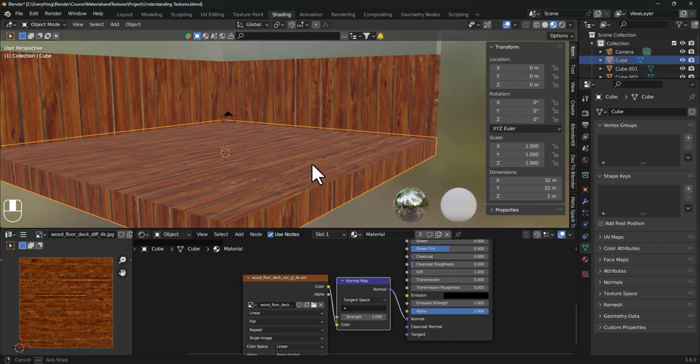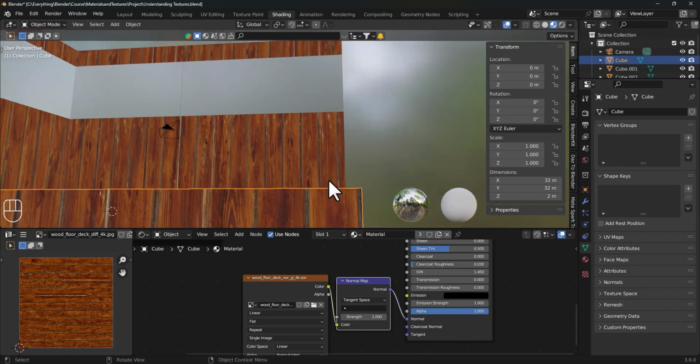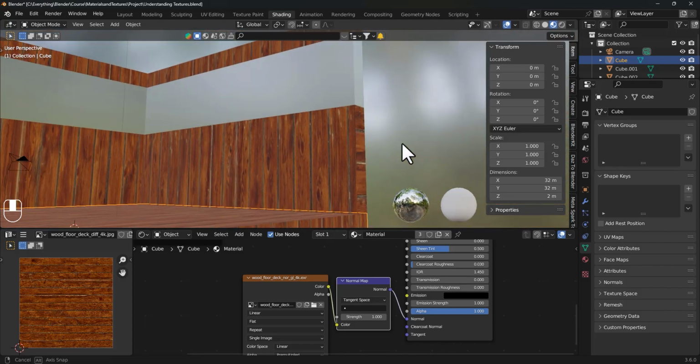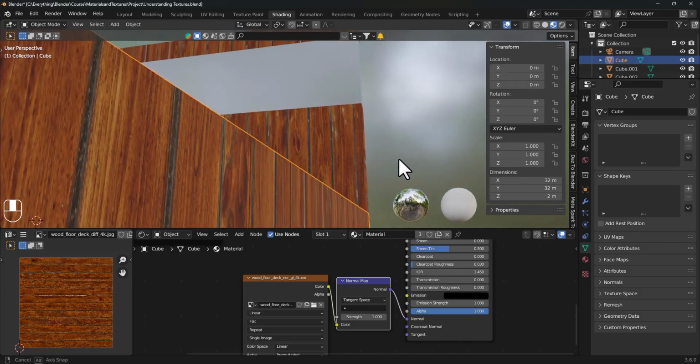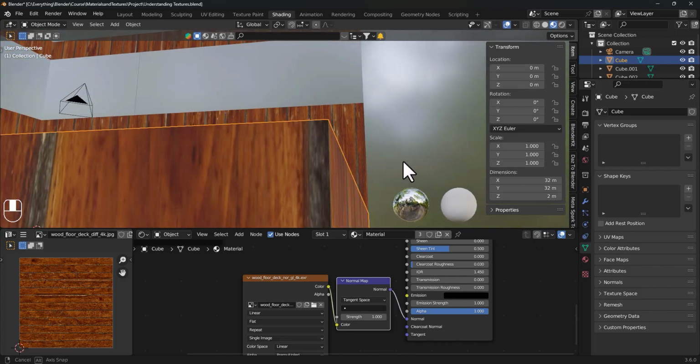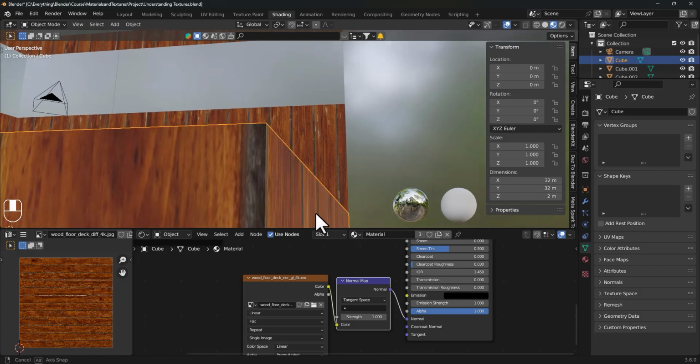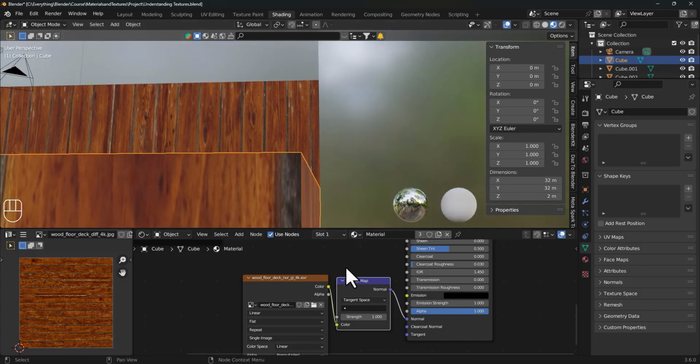Okay, and if we look closely, let's see if there is any subtle change. We can just look at the side over here. We can see that it still looks pretty flat, but we can crank up the strength and we can see what's happening over here.